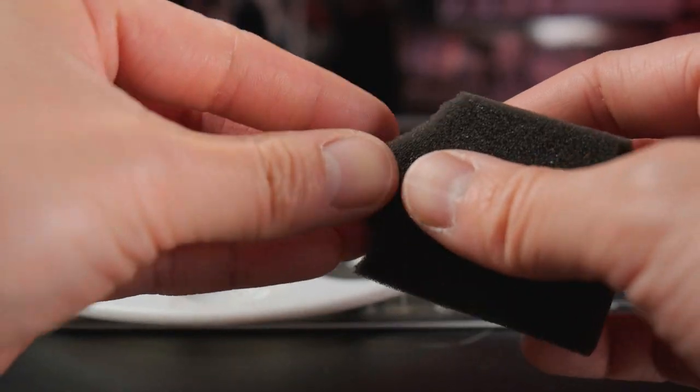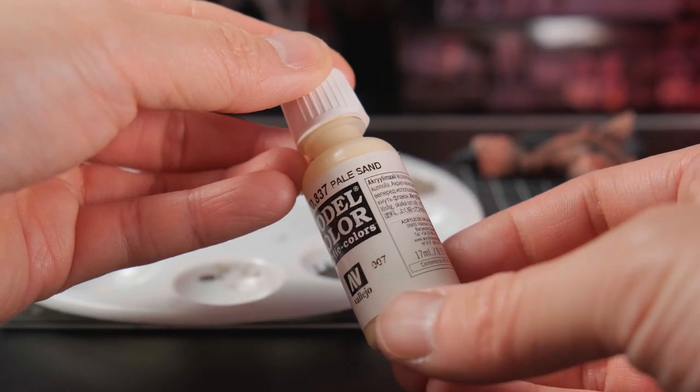Now I'm coming in with a regular sponge. Here I'm using packaging foam and add some chipping with Vallejo pale sand.